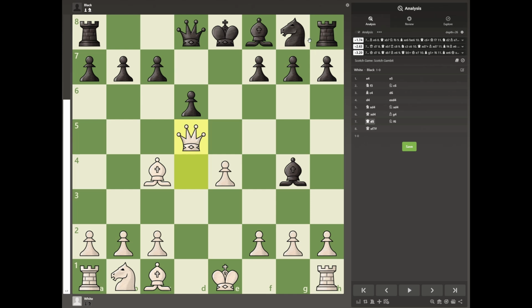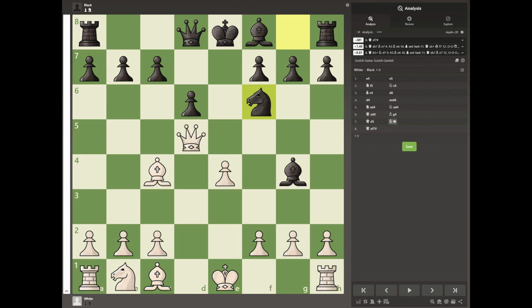In this case, Black plays a very bad move. Black plays knight to f6. The knight on f6 is defending its bishop on g4. It's attacking White's pawn on e4.